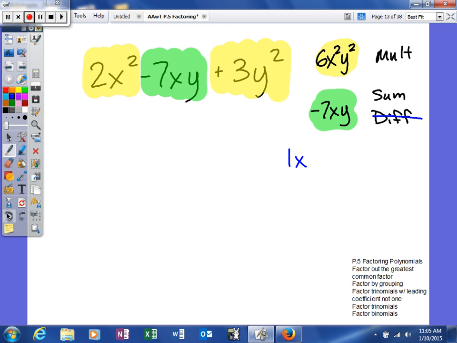So a lot of times when we are factoring, this term right here will actually look like both of the factors. So, 1xy and 6xy. And I could also use 2xy and 3xy. Again, these two things have to be like terms to be able to add to give me this.